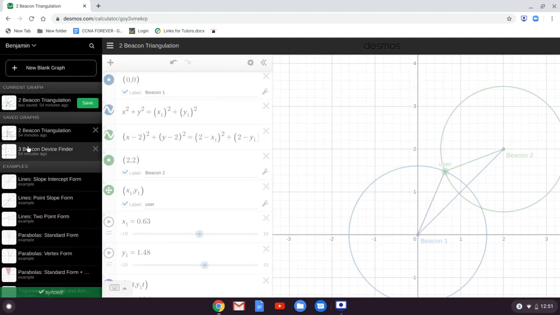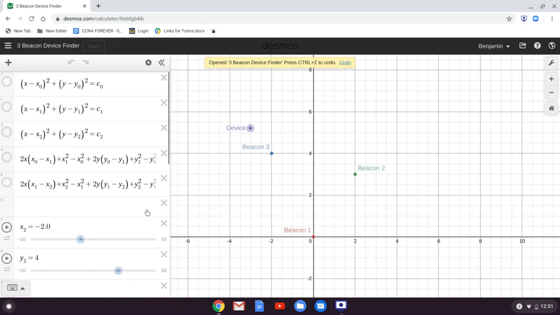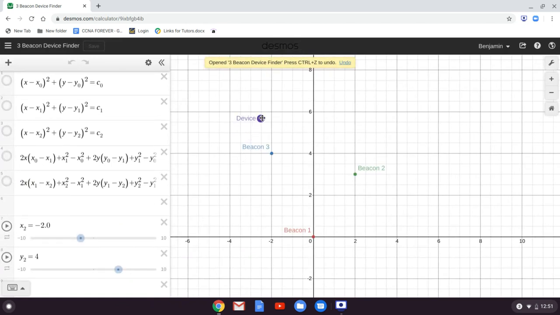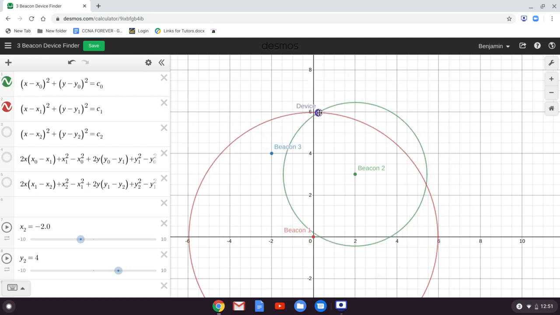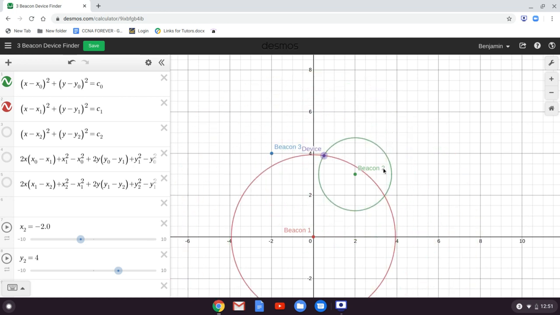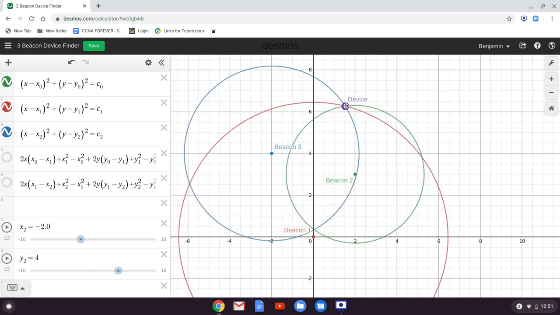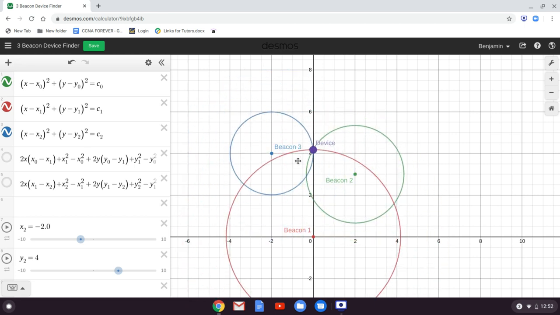Well, the better approach I created was a 3 beacon approach. So imagine you had a device, say same situation as before, and the XY plane is the floor, and we have a bird's eye view. How would we find this device? Well, let's just ask the beacons again. So this beacon 1 is giving me this radial distance, right? I ask beacon 2, and beacon 2 gives me this radial distance. Now, again, this is very similar to our last solution where we have two intersections. But then if I introduce a 3rd beacon, there is only one place where all 3 circles intersect. So that gives you one solution.